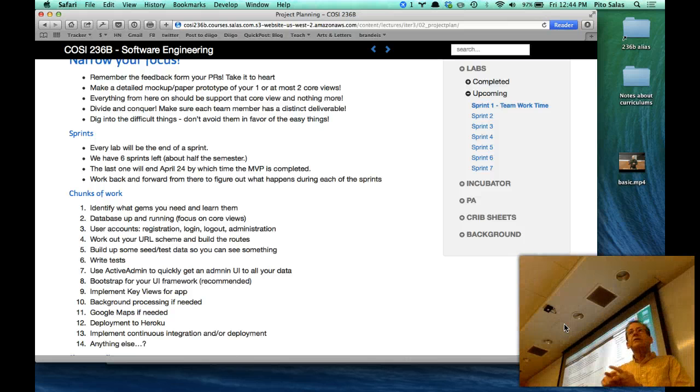Let's talk about the database. Reminder, of course, that you have the migrations in Rails. Once you decide on the schema, you can use the migrations to create the database. And when you do rake db:migrate, that's when the database gets created. If you're running on Heroku, which you will do later on, you're going to have to get your code onto the Heroku cloud, and it's going to have to do a rake db:migrate to create the database over there. Okay?